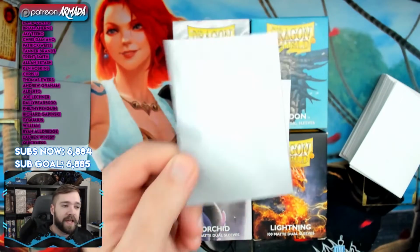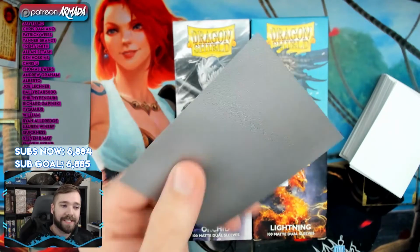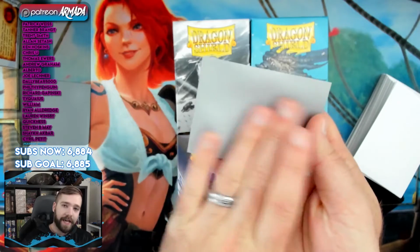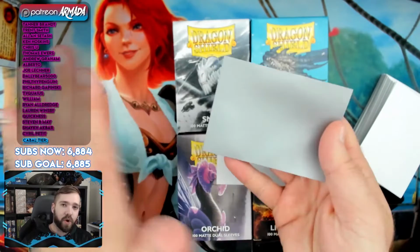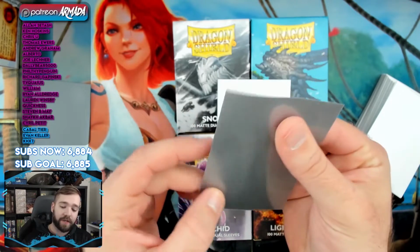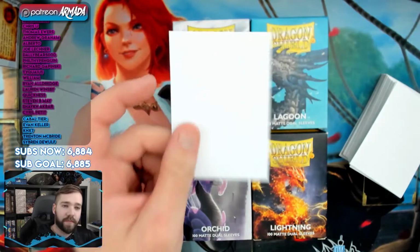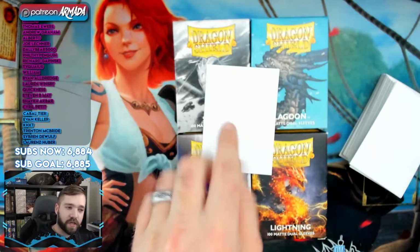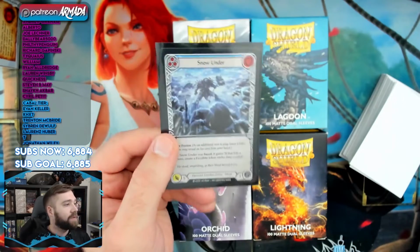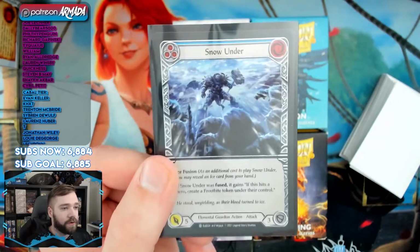So again, a normal matte Dragon Shield sleeve is the same color on both sides, because this piece on the back is just one piece. It's just one thing, one color all the way through, which is why when you turn it over, you see the same color through the clear plastic. But on a Dragon Shield dual mat, the color on one side is not the same on the other, because they've taken, and let me see if I can get a nice little zoom in for you and a nice little focus up for you. Oh, it was nice and focused.